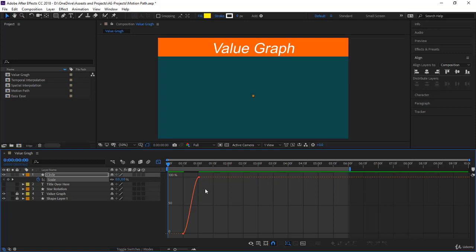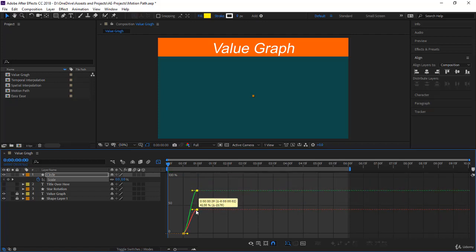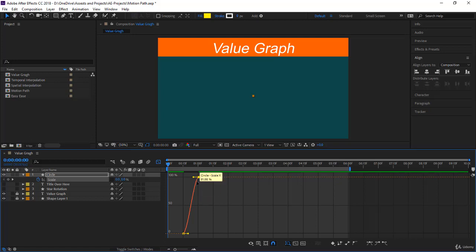Let's select it. Now, notice the scale has 2 values, but you have 1 bar. Actually, you don't have 1 bar. If you remove the chain link and click on the keyframe and take it down, now you have 2 of them. The red one is for the X scale, and the green one is for the Y scale. If you put the chain link back, then they will work now, but they will go together. Okay, so it is really not 1 value, it is 2 values with 2 graphs if you remove the chain link. I'll put it back so we have only 1 graph.